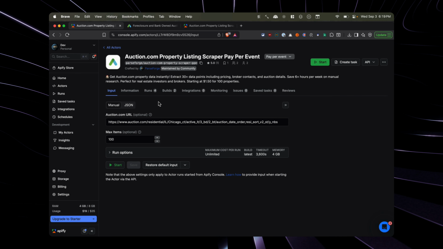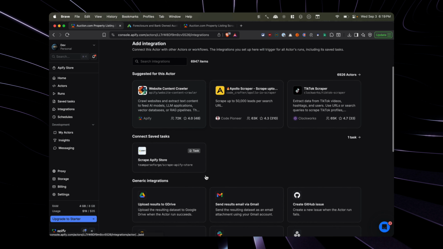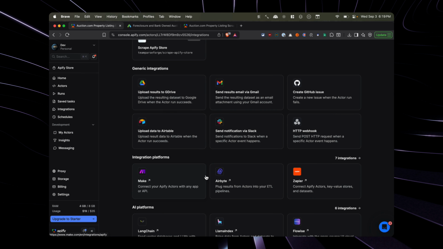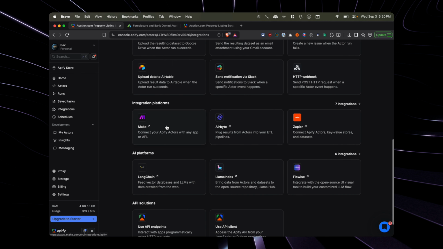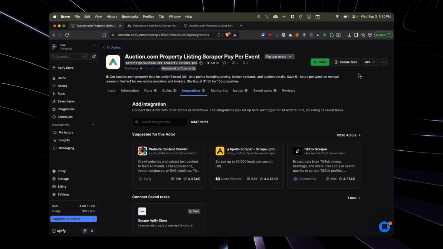So the next thing that you can do is have integrations, which is really handy. For me, I like to have all of my listings scraped in my inbox every single morning. So I use send results via Gmail. This takes the results that you scraped and puts it right into your inbox, so you can always stay on top of your data. If you want to add it to a Google Sheet, you can do so, Airtable, Slack, or maybe you're a little bit more advanced and you're using something like Make or Zapier to power more of an integration for one of your automations. All of that's super simple to do. And every time that you schedule this to run, it will automatically push the data there.